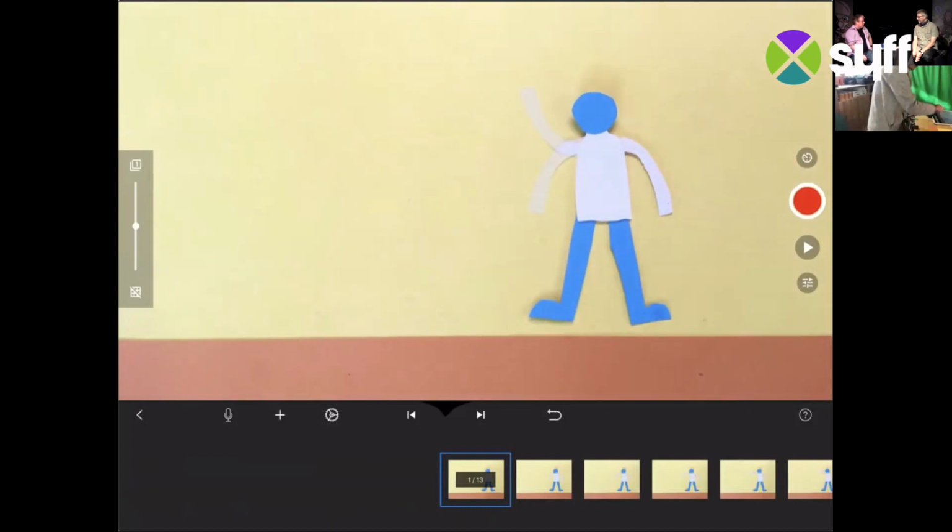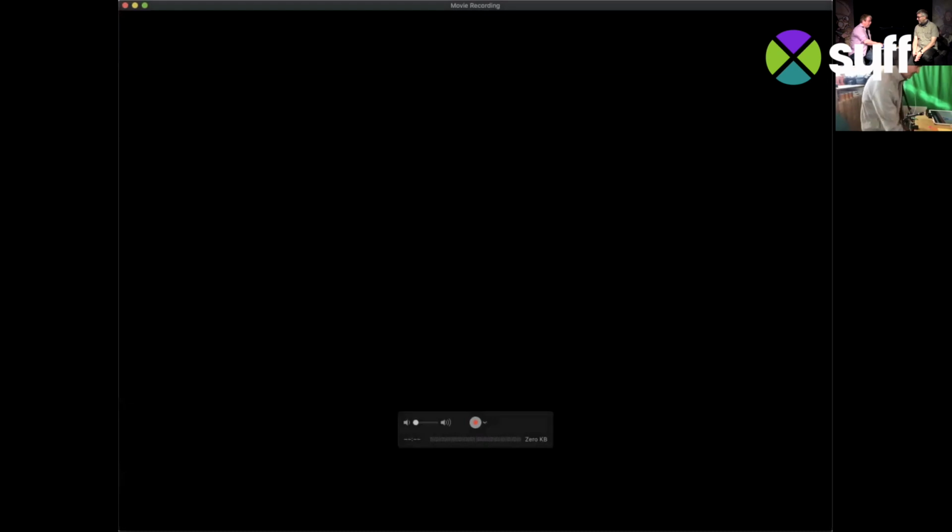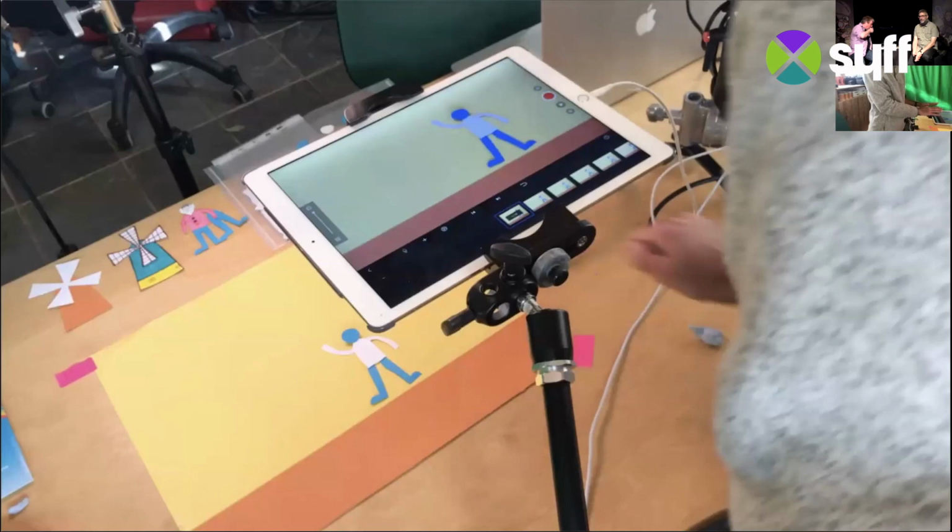Let's go back to the live picture if we can. So there you can sort of see that he's just a little bit more like waving in there. Yep, great. So that is kind of your starting point for creating a loop.